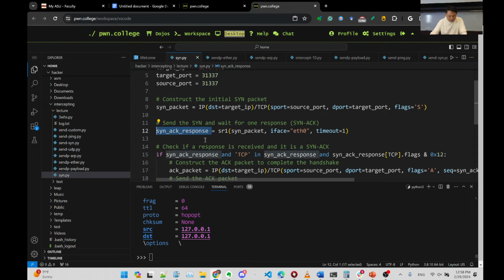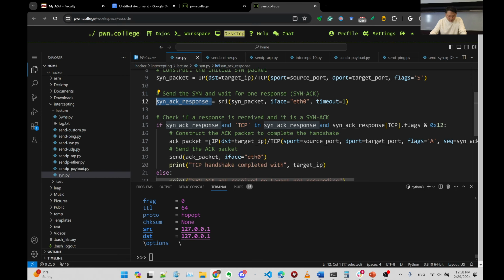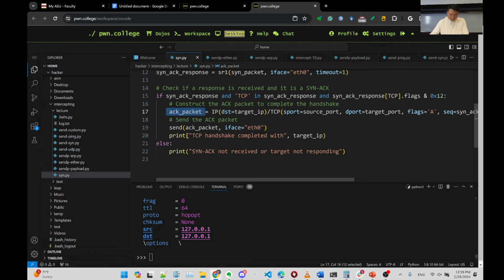Okay, SYN packet assembled, right? And then it checks the response and the type of response. If it is satisfied, it sends this ACK packet, right?